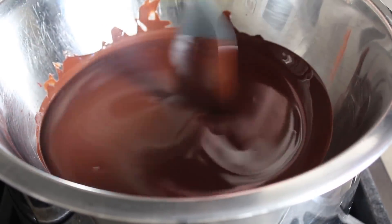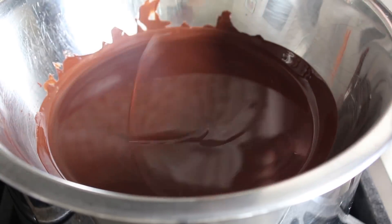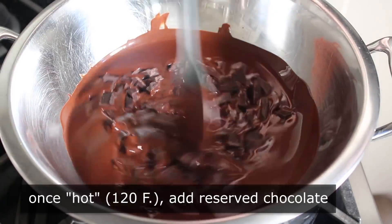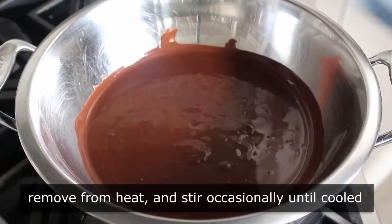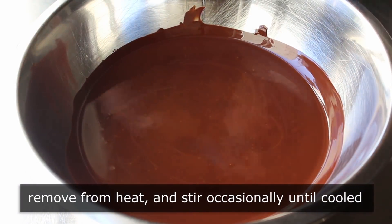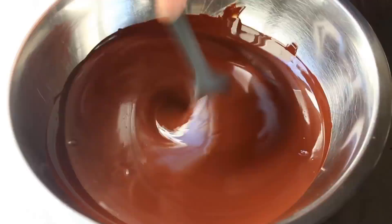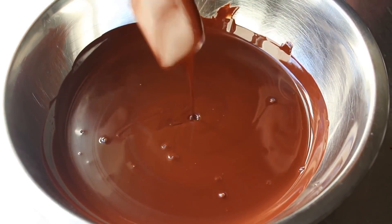Not super hot — like hot bath water — about 115 to 120 degrees is good. I tested that with my finger. Once it reaches that point, add the reserved one-third of the chocolate, give it a quick stir, and then remove it from the heat and set it down on the table. Let it cool down, stirring occasionally, until it's cool to the touch. By then all your chocolate will have melted and you should have a very smooth, very shiny bowl of melted chocolate. The whole idea with tempering is so that once it firms back up, it keeps a nice firm, snappy texture and not a soft, waxy texture.